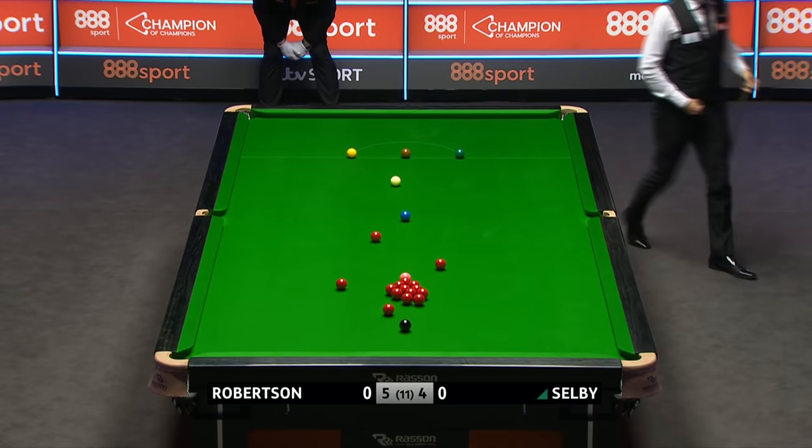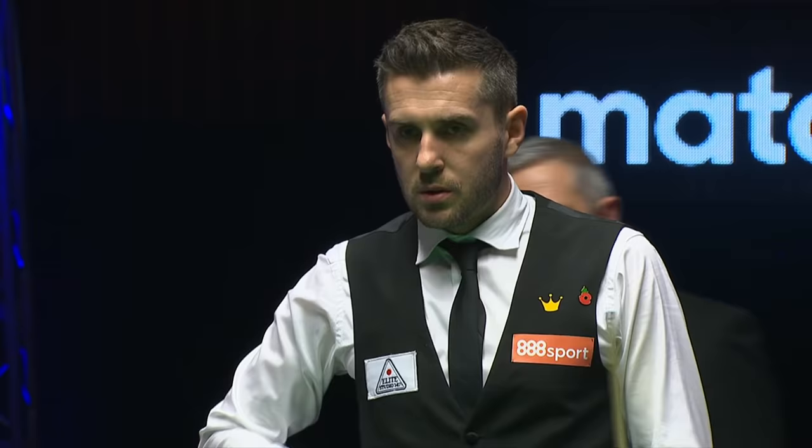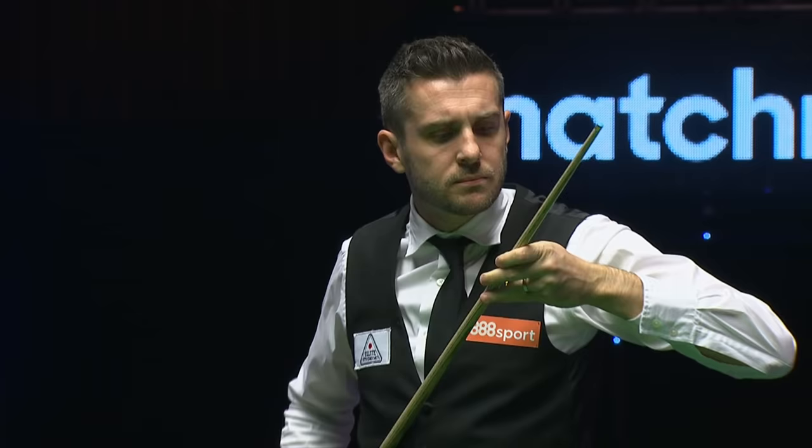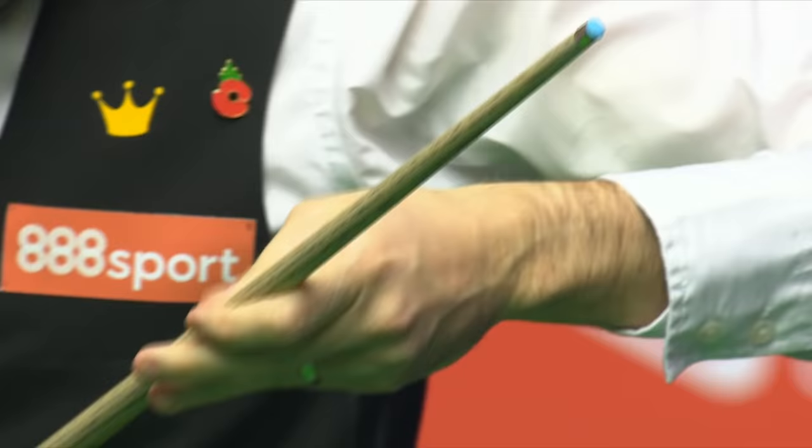Neil Robertson would be a bit disappointed with that miss. It wasn't easy, but the way he's playing, he would have seen it as an opportunity. Yeah, a little shake of the head. Chance for Mark Selby. Red to left corner. Stun across for the black to the same pocket. Something on his cue.